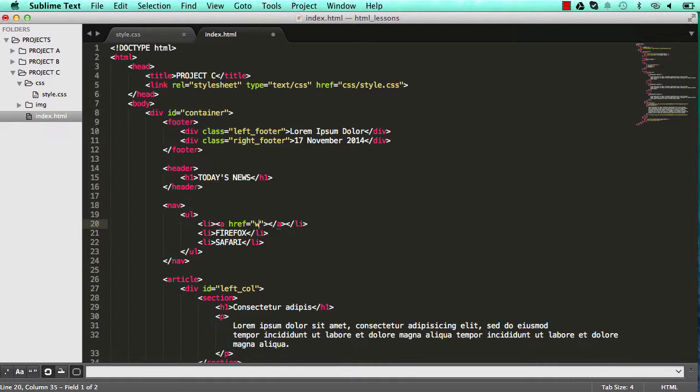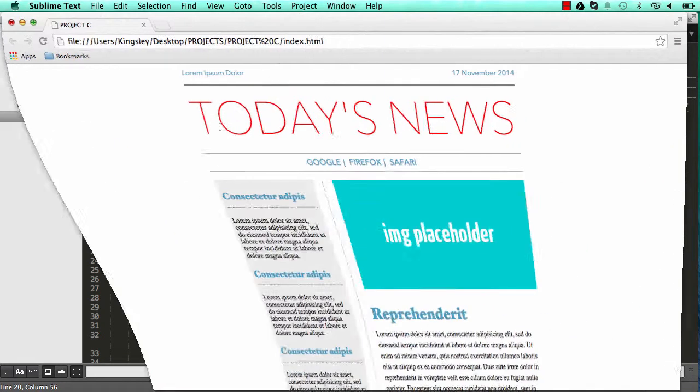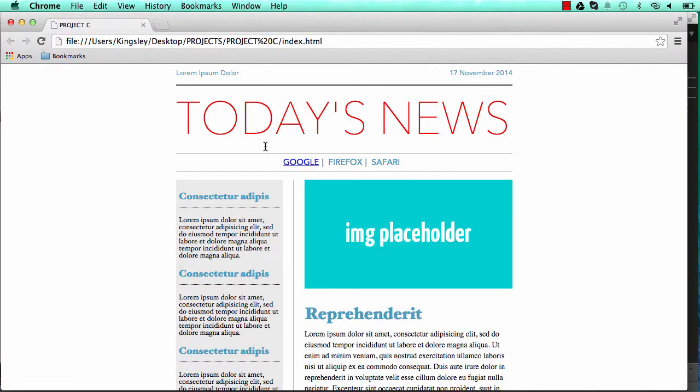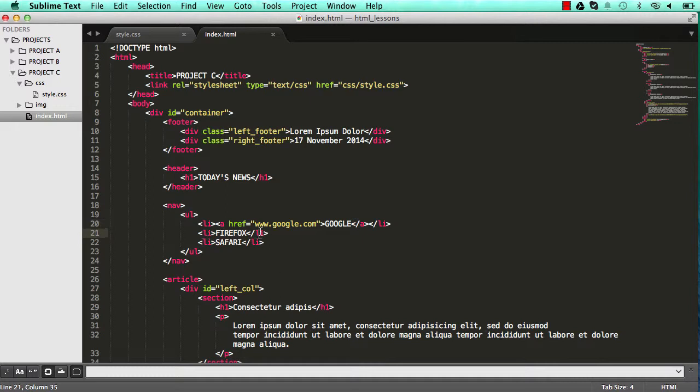In the href, we can say go into www.google.com, and here I'll write what you can click on, which is Google. Okay, so save this, and we come up here and reset, and we have our clickable element, which will open up like this. We can do the same for Firefox and Safari.